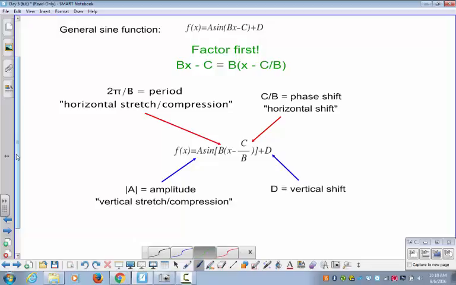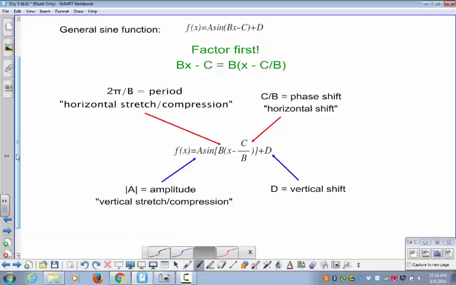The transformations on the outside, the A and the D, we have the vertical shift. That's the easiest one typically for folks. And out in front, we have the coefficient capital A. The absolute value of that gives amplitude. In last class, we talked about amplitude. It's the maximum distance from that horizontal center of the graph, the center line. Amplitude is the maximum distance above or below the center line. That's going to be the absolute value of A. Amplitude is always a distance, so it's always positive. So amplitude is the absolute value.